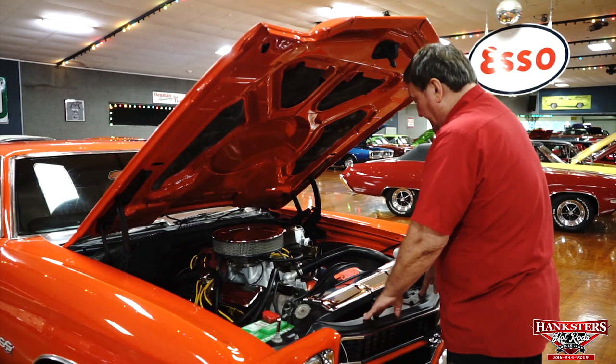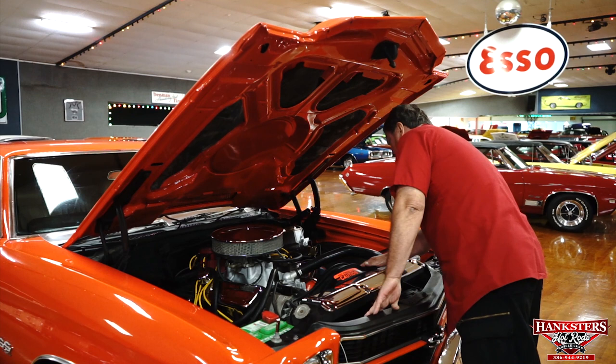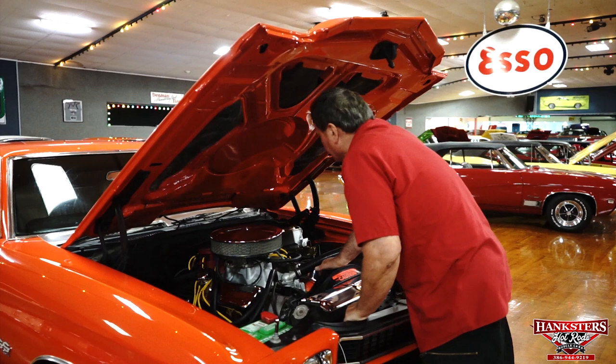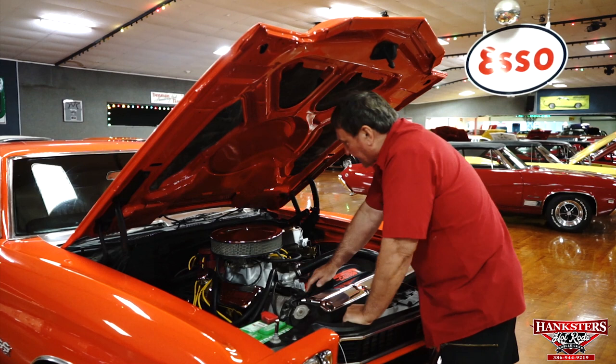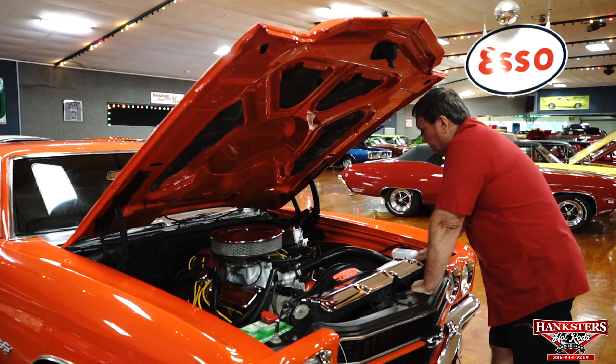It doesn't show any leaks or any indication that it's had any oil seepage anywhere on it, at least not from looking at this end, but we'll see from underneath when we do our undercarriage presentation. Does have a Mallory distributor cap on it with high temp silicone wires and Mallory coil, which is integral with the cap itself. Appear to be, without checking it, about 1 7/8 long tube headers on this vehicle, and they're in excellent condition. There's no rust or anything on the headers themselves. The flanges are all nice and shiny yet. The boots are high silicone boots that go with the silicone wires.